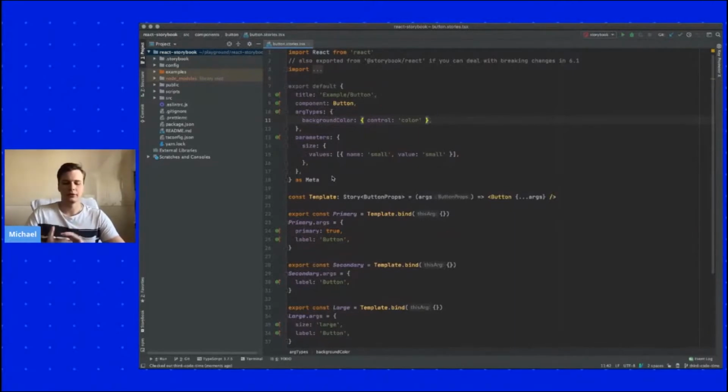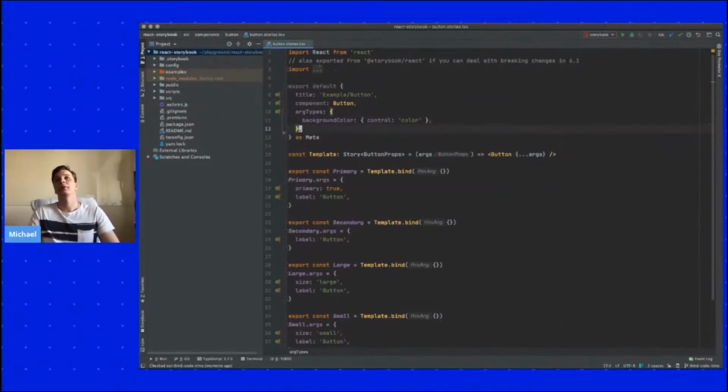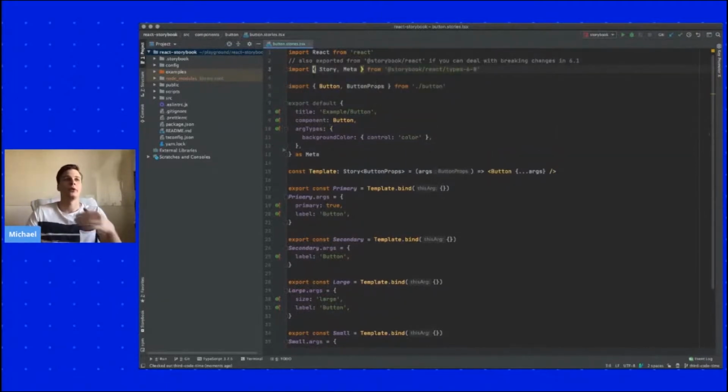it creates for us a base example of how to create stories and a base component for it. I took the base example, and now we will go through it. First, we need to import the component which we want to show. It's Button and ButtonProps. ButtonProps is the interface for our arguments. And then create the base setting of that component by export default.